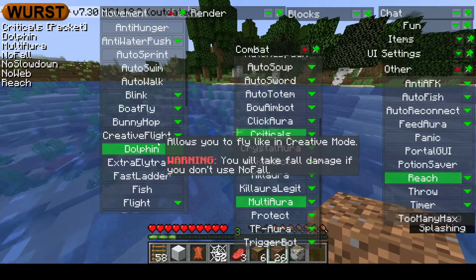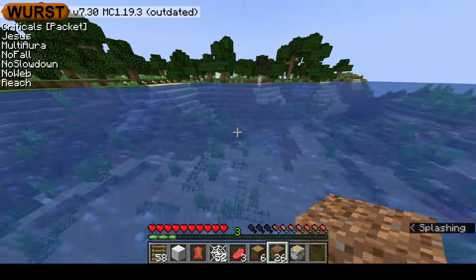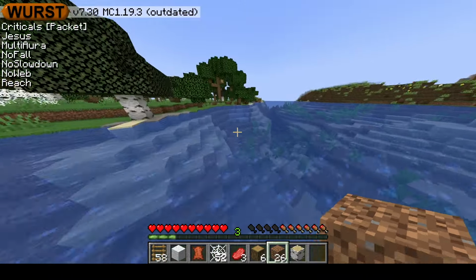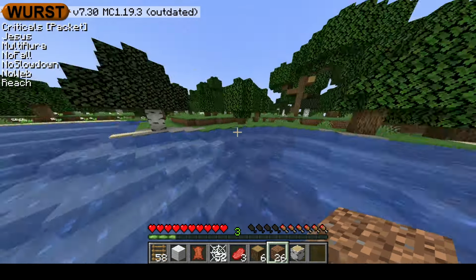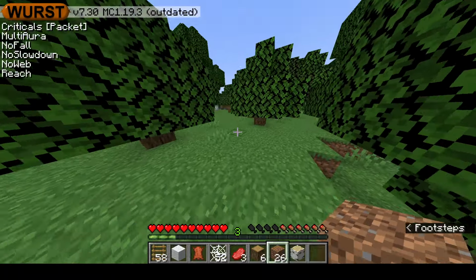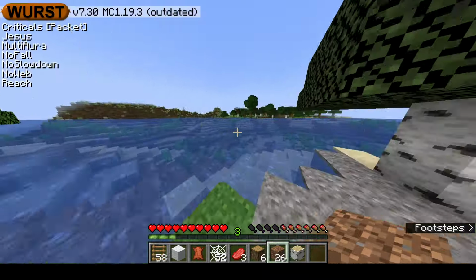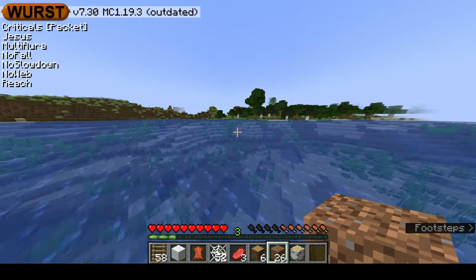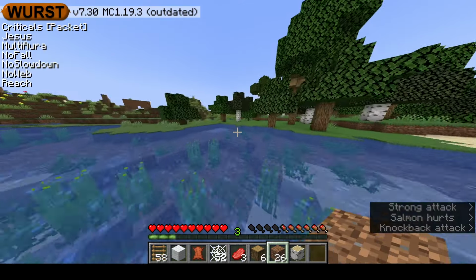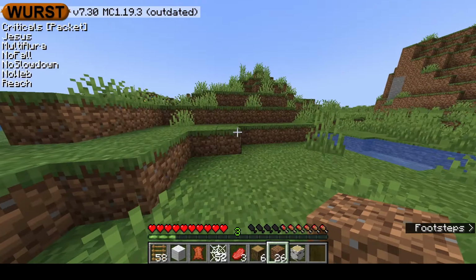If you turn Dolphin off, there's another hack. If you press J, it's the Jesus hack. So this hack allows you to walk on water, like Jesus, I guess. So that's a useful hack if you're just wanting to cross water a lot faster, because you can turn it on and then you can basically just sprint jump across the water, which is pretty useful. I'll just come over here before I demonstrate the next hack.